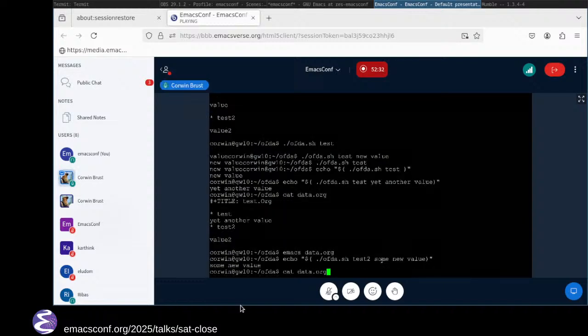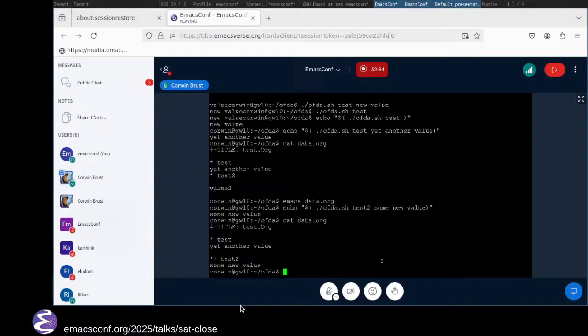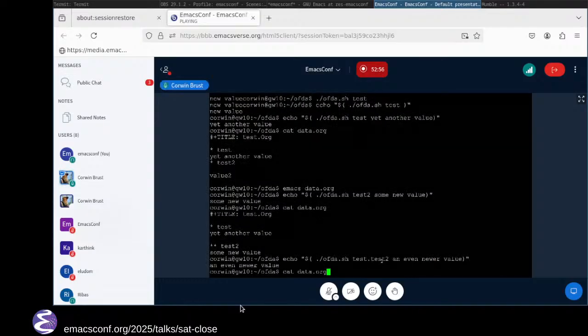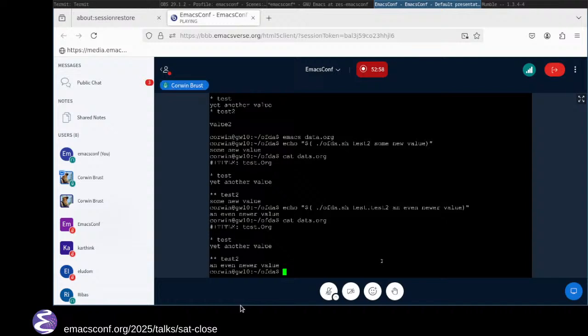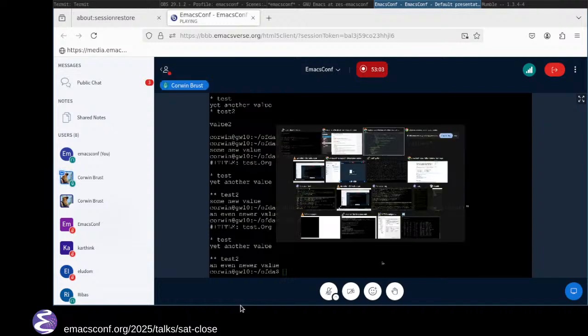And we can take a look at the data file and see that it has adjusted that. Because test 2 was completely unique, that worked fine. If that were not the case, we would have had to specify the path using dot notation like this. And that's pretty much it.